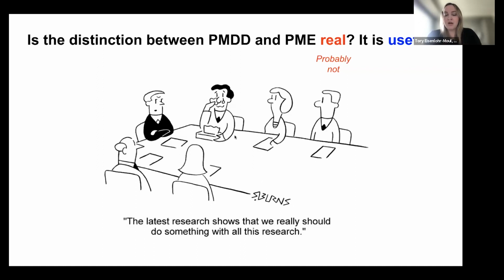We don't know. In the meantime, is the distinction useful? Until we have better subtyping based on the kind of research we're going to talk about today, I think so. My own personal belief is that people with PME of chronic disorders need a separate label because I think they need additional treatment on top of the cyclical symptom treatment. But getting really caught up in the distinction, I don't think is super useful.